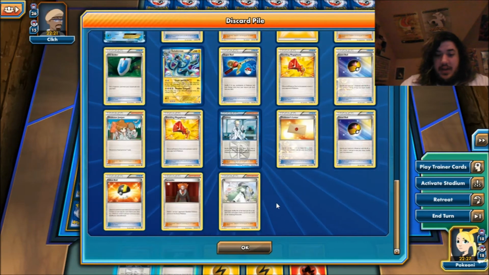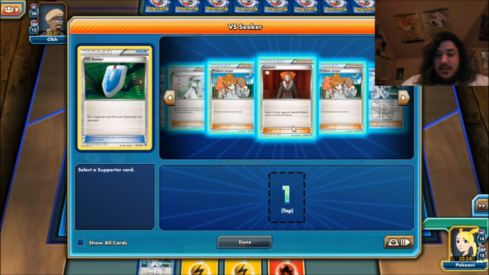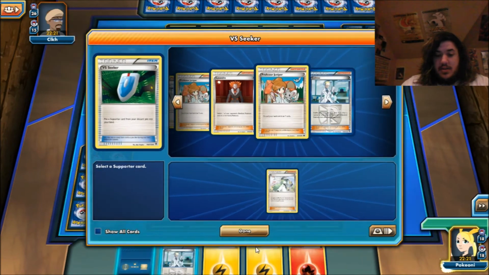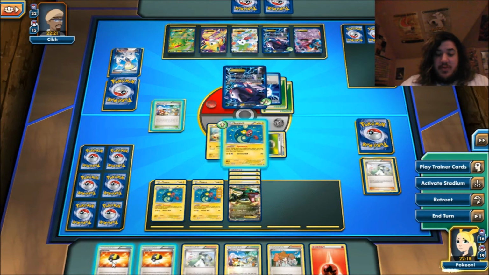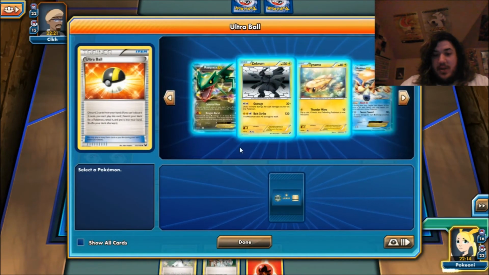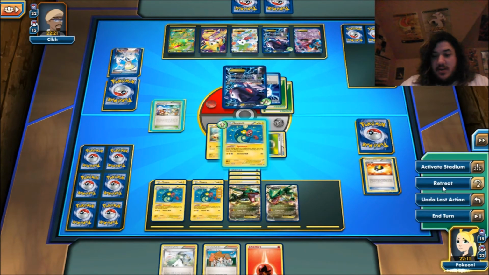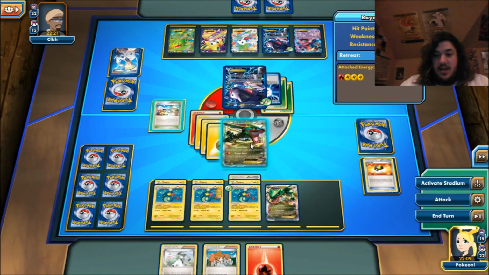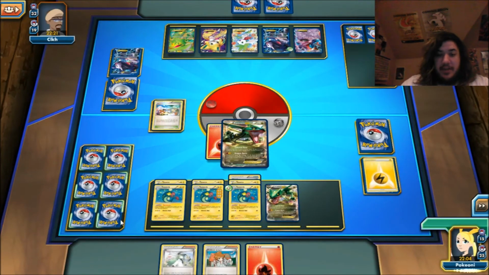And do we have an N in here? Oh, but we do. So we N my opponent down to two cards. And we do have Tropical Beach, which kind of stinks. But we can get another Rayquaza down to get ready to Dragon Burst next turn. Here we retreat. And we will Dragon Burst the Lightnings away. Sounds good to me. Bye bye, Genesect.